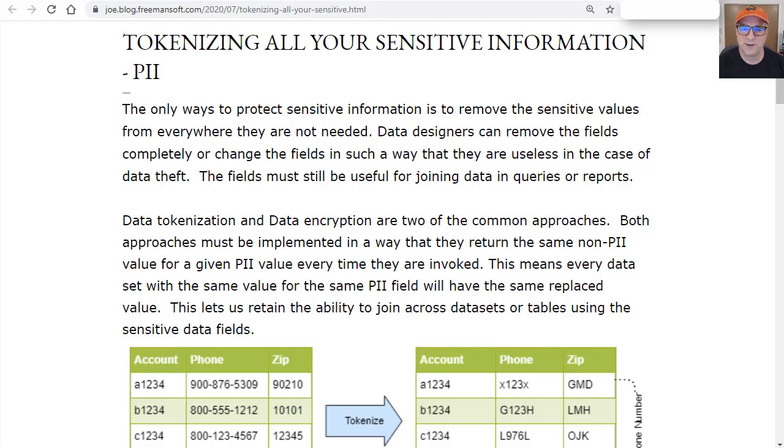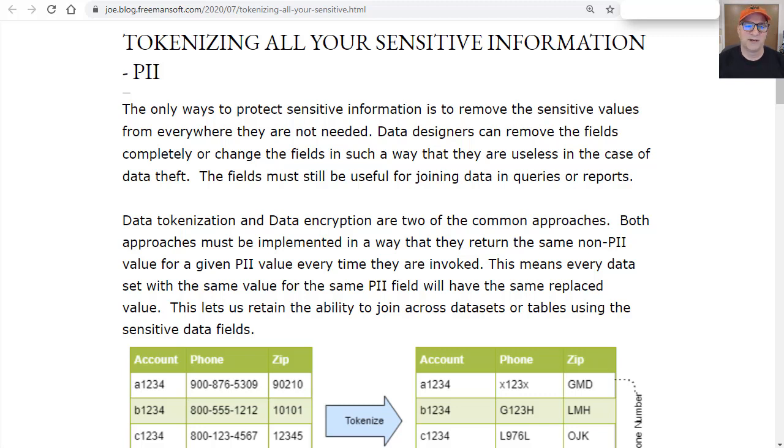But it turns out there are sometimes that we actually want to be able to join based on things that are potentially PII. And sometimes it's not a field that's PII, but the combination of fields, right? So a zip code by itself isn't PII. It doesn't identify you in any way. But a zip code tied to your phone number might be enough to identify you using other data sets, right? So that might be a PII combination.